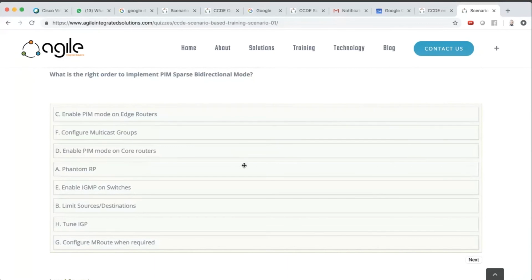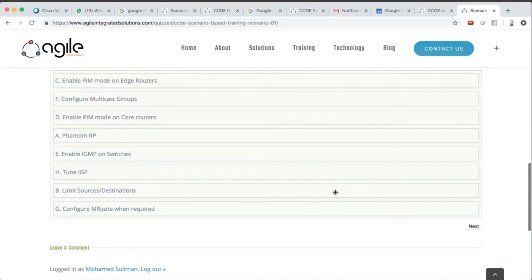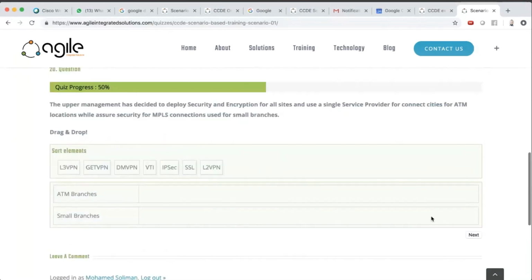Let me click next. So actually the drag and drop is one of the features. That's awesome. Yeah, awesome. Here also is another kind of drag and drop. Cool. Let's say I will answer some questions wrong.